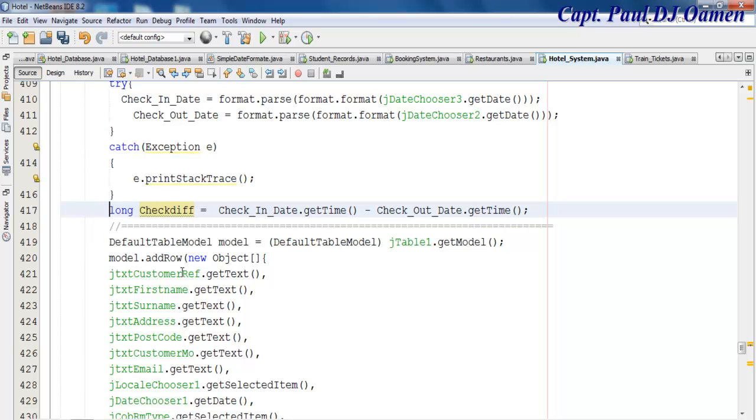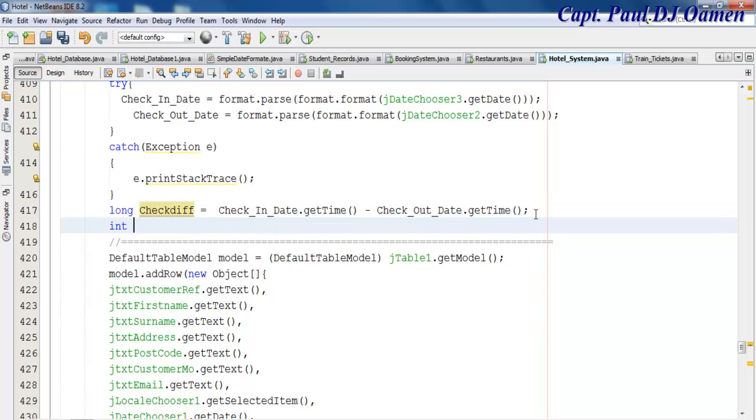Okay, so what else do we need to do now? We now need to maybe declare another variable. This time around it is going to be an integer, so let me call it days different, equals, let's say convert it to integer, and that will be check different divide by 1000.